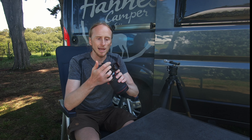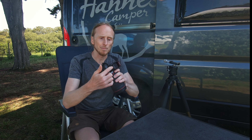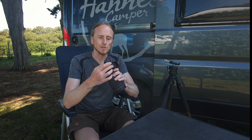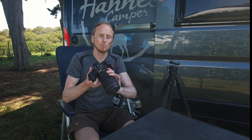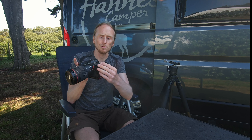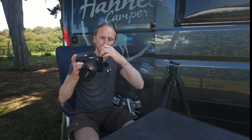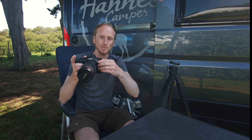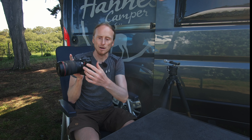The modification is important for the vertical position, because on this side, this part of the L-bracket, there's a little gap between the bracket and the body of the camera. What I've done is wrapped this upper part with duct tape a few times, so now it presses against the body of the camera, which gives it a little added strength. There's no vibration in this direction, which you would have if you didn't fill this gap.